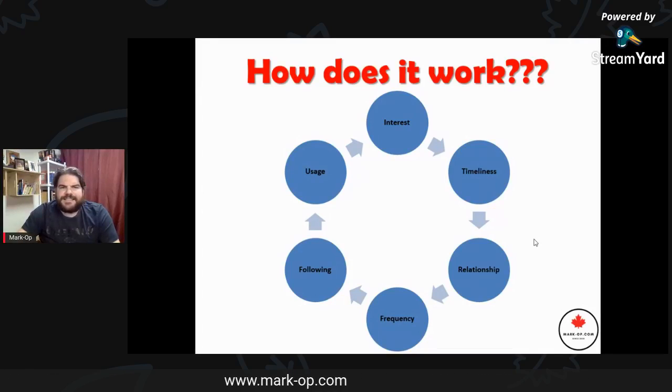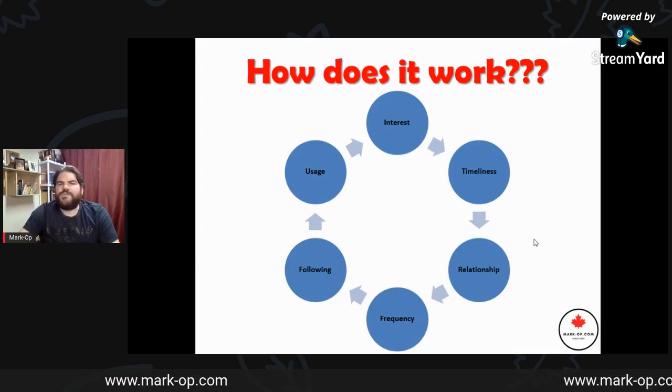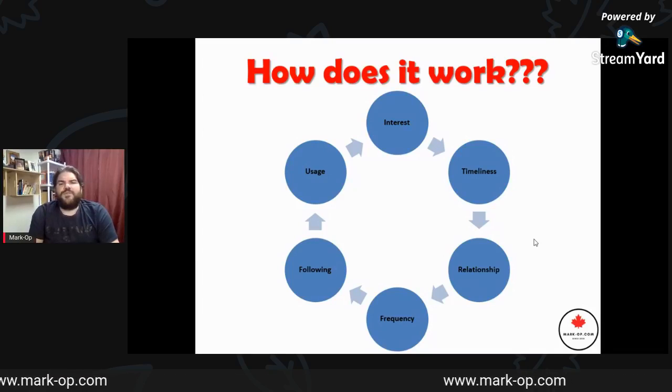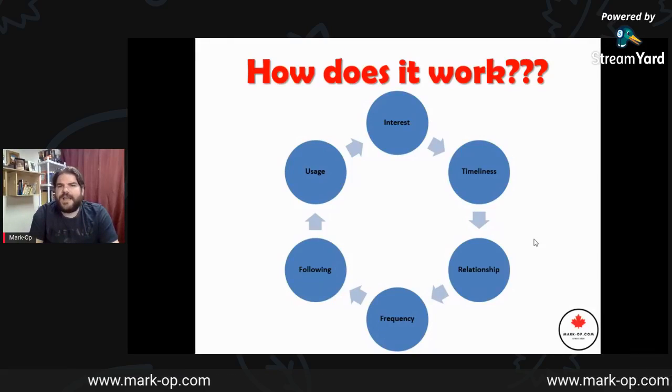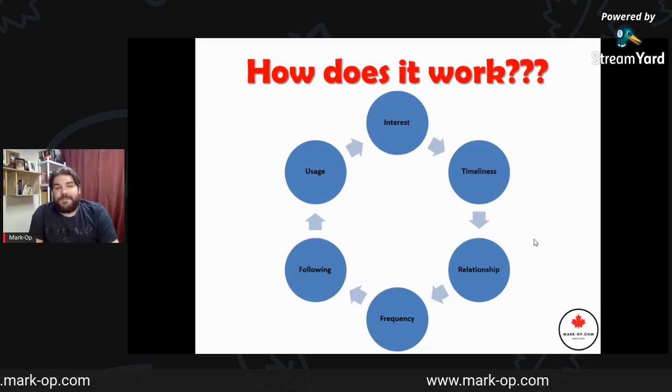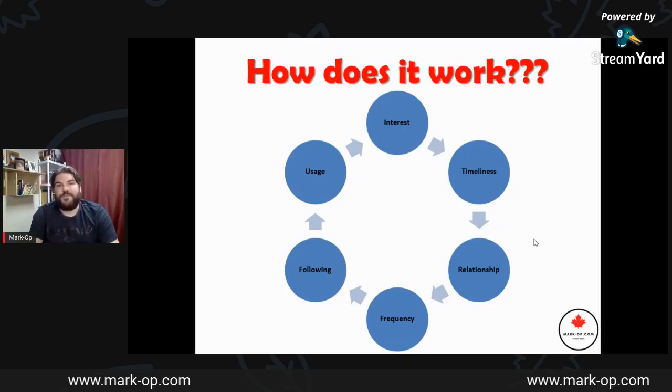Timeliness is how recent the posts are. So if you posted 6 months ago and you're just starting back up to post on Instagram, that's going to also have an impact on your algorithm. So make sure that you're constant and consistent with your posts.